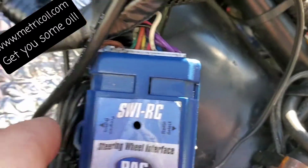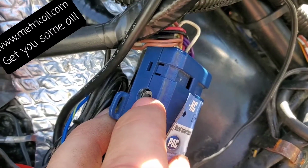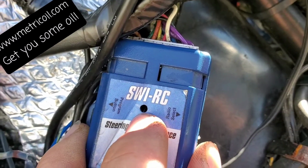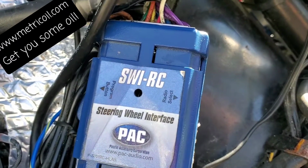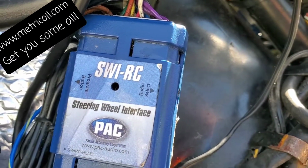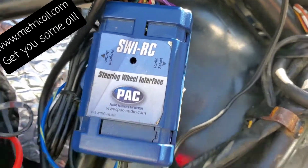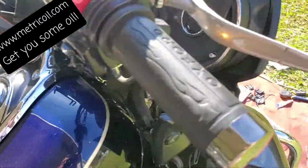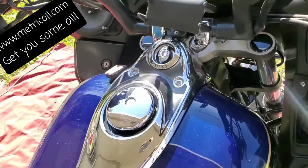Now what you're going to do, get your screwdriver, press this in. Once you press that in, what's going to happen is this red light's going to come on. It's going to light up red. You're going to have about 3-4 seconds, maybe 5, to start setting up your controls. So there's a list. It goes by the list in your instructions. If you don't have your instructions anymore, Google that part and get a PDF.